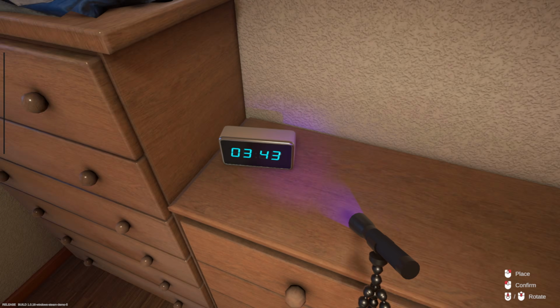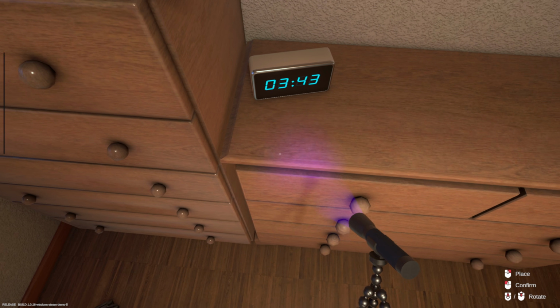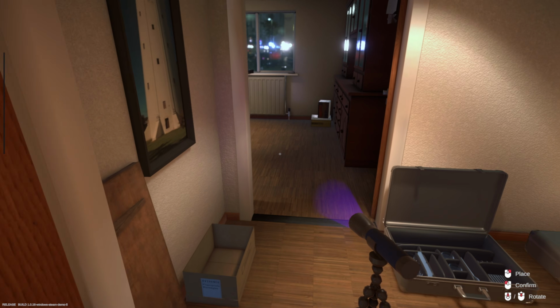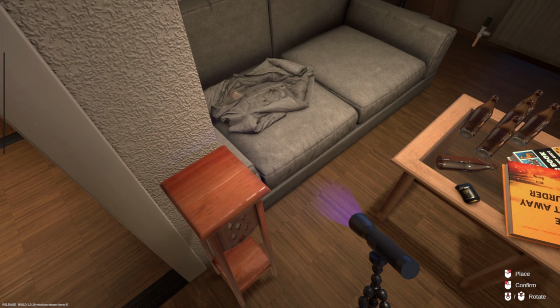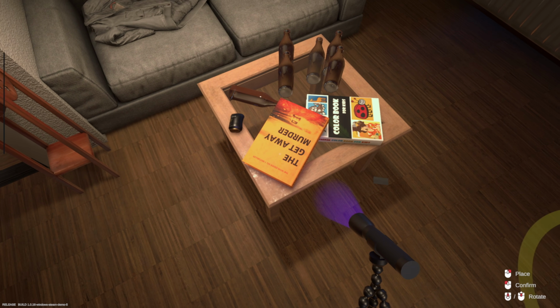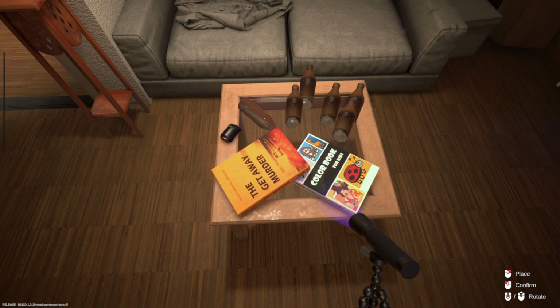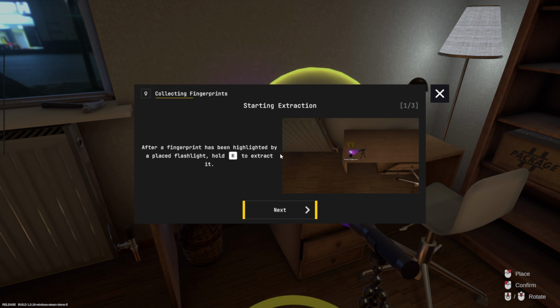Okay. Let's try on here. Sweep around the room so we don't forget anywhere. God, still nothing. Is there only one fingerprint in this then or something? Nope. Get Away with Murder. Okay. And a colouring book for kids. Alrighty. Okay. Collecting fingerprints, so there must be one on here.